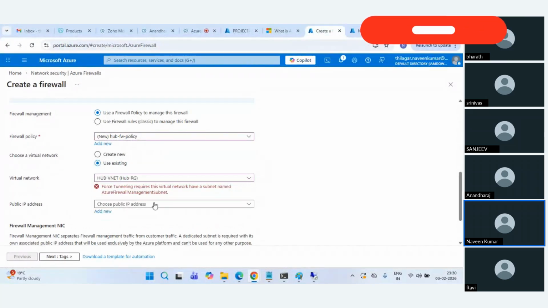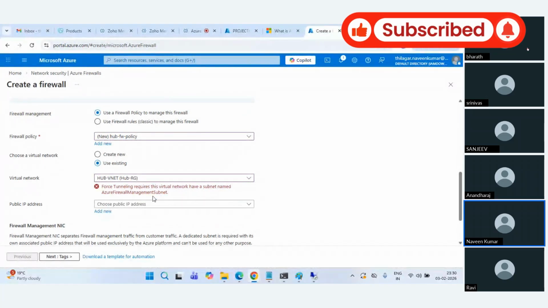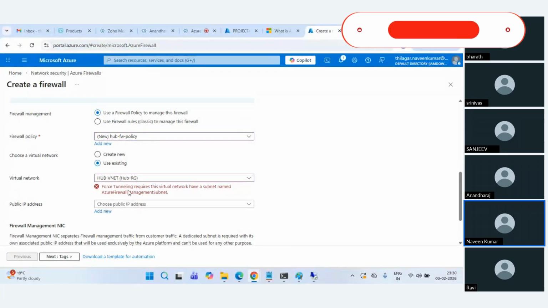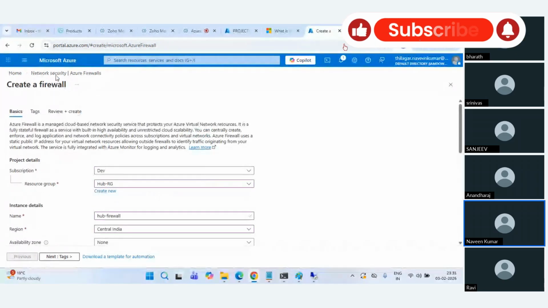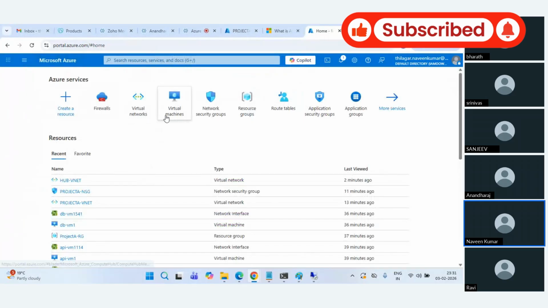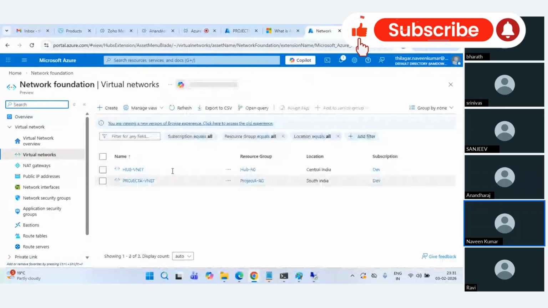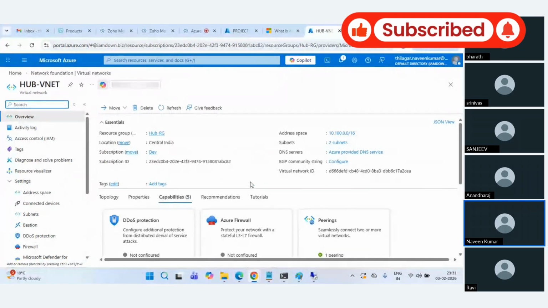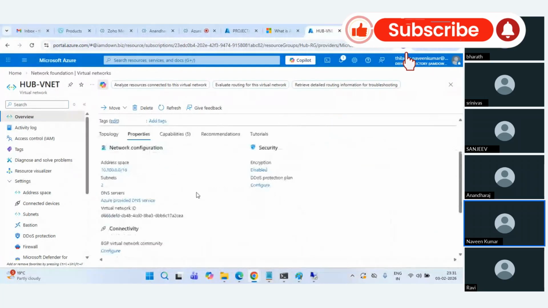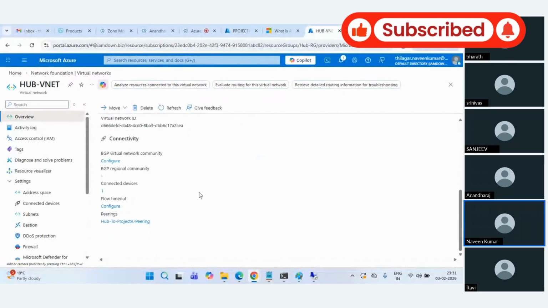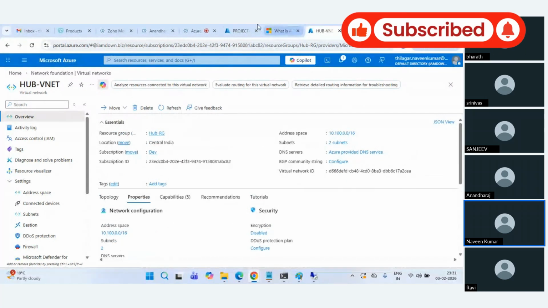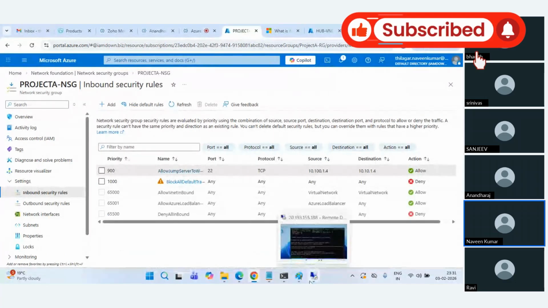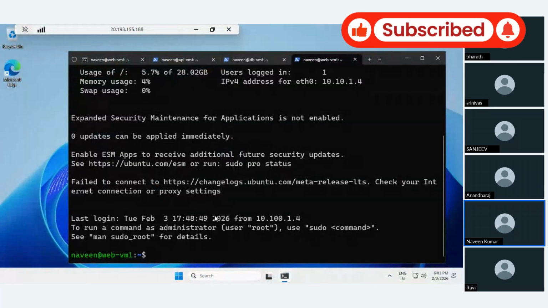Oh, and now hub VM. Manage. Okay. Force tunneling requires the virtual network to have a subnet in this. Okay, wait, let's see if it is allowing. Basically, when we create a virtual network, there is a property which I should have enabled. Okay, fine. Let's not worry about this for now. We'll not spend more time on it. We'll go here only, later we'll go to that. Sorry about that. Okay, back to this topic.